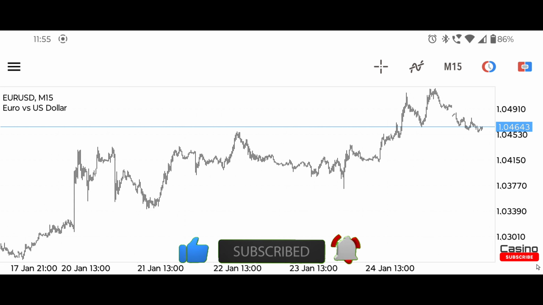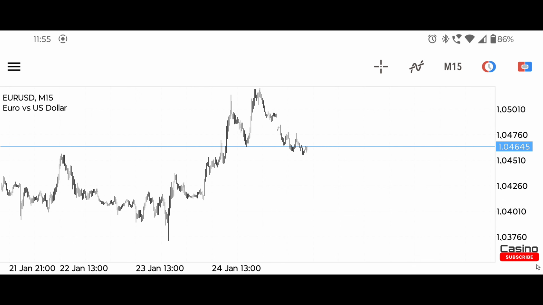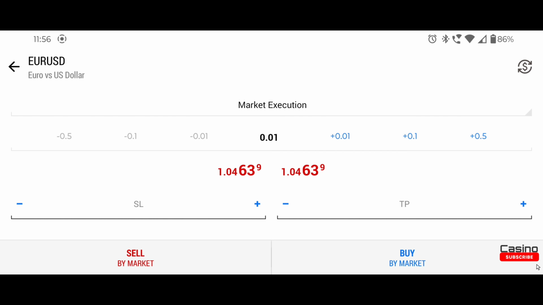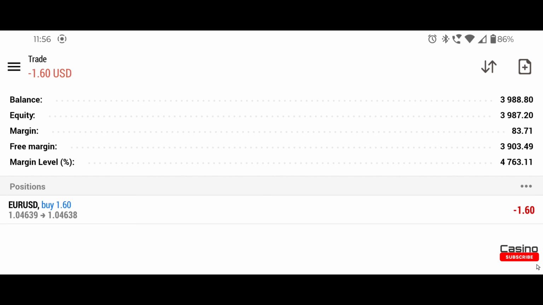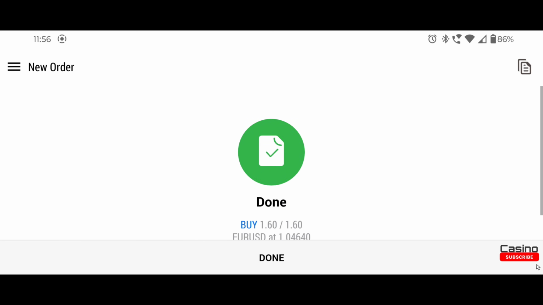Today we got a very good opportunity in Euro versus US dollar. Nowadays good opportunities are rarely found in this pair because setups are not formed in this pair according to my strategy. Let me apply the trade as we are getting the entry at the right place. Here I have calculated the lot using the position size calculator, the link of which you will find in the description box.